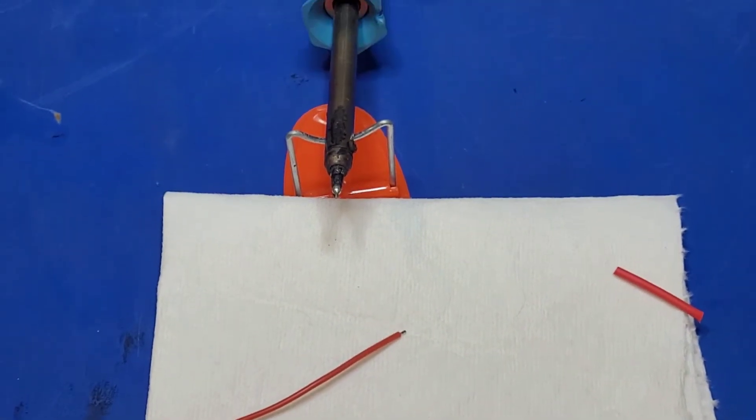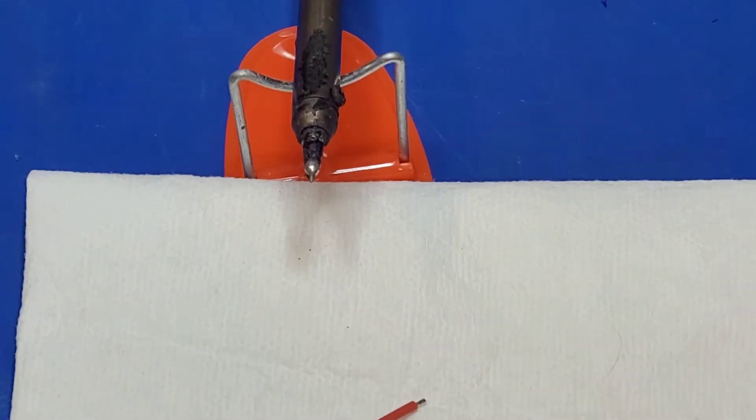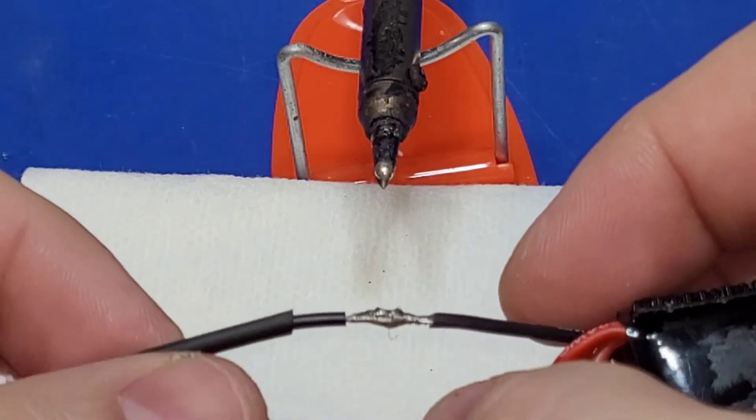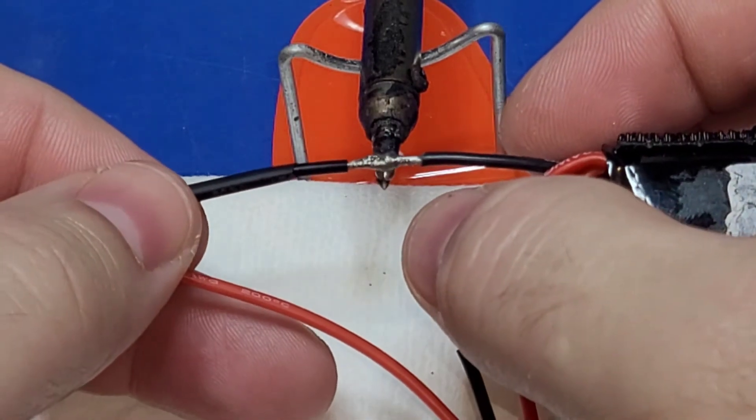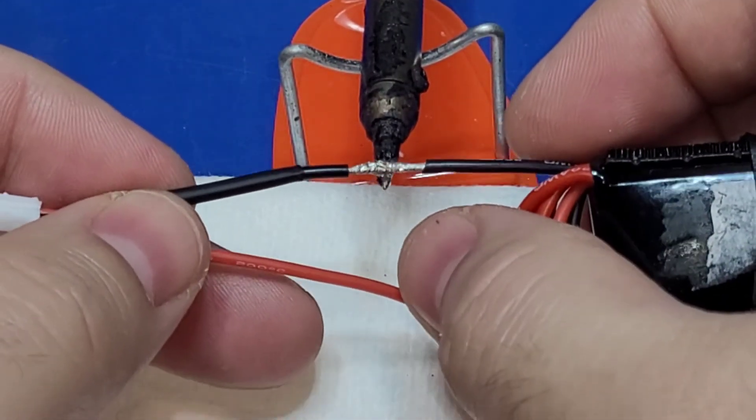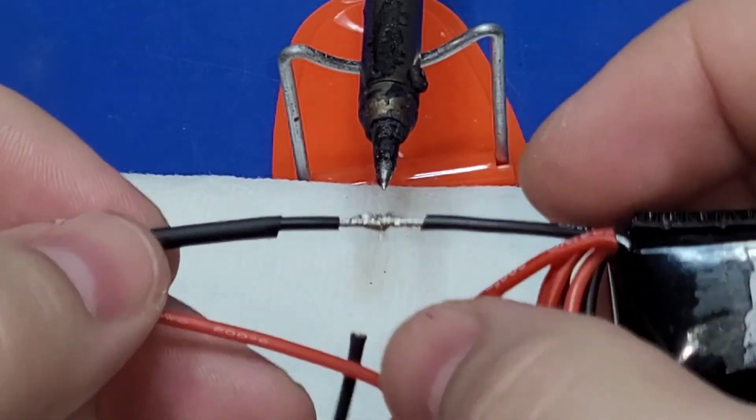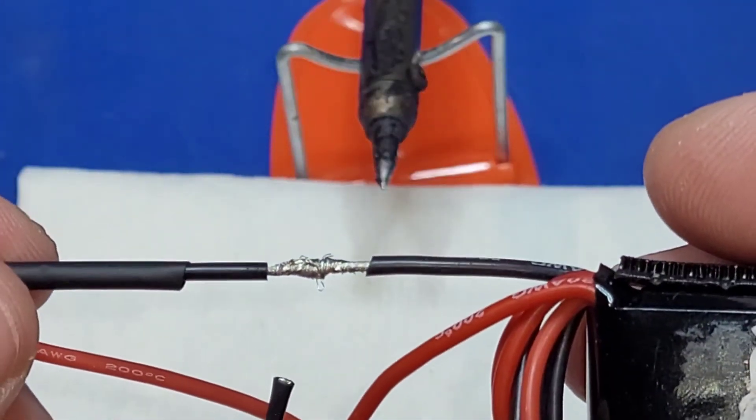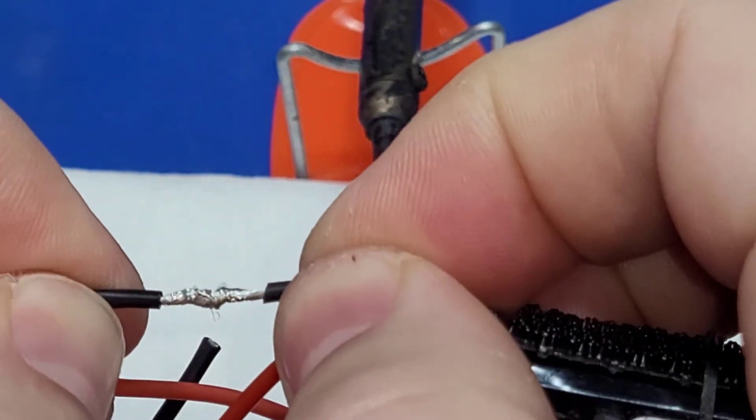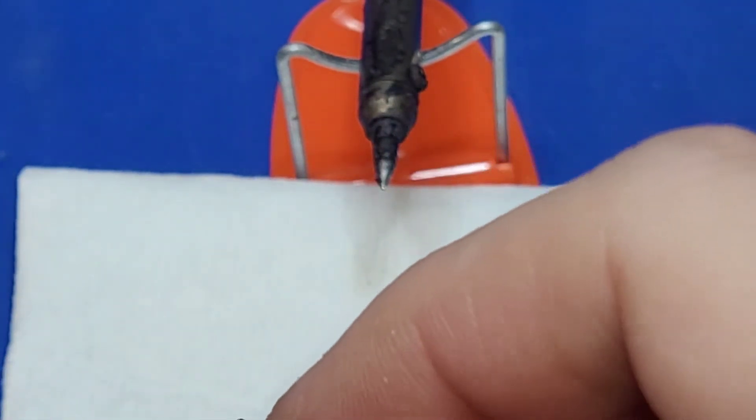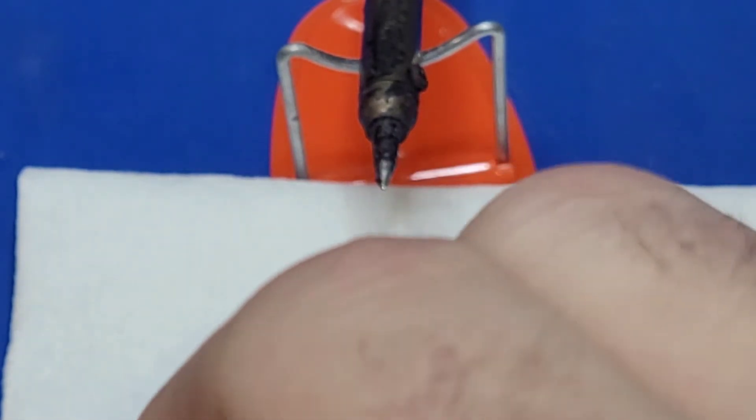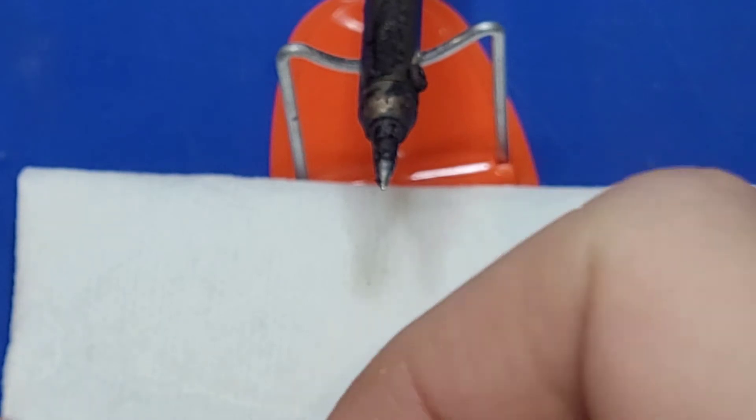And then this is the cool part. So I'm going to zoom in a bit. Now all you do is just set that on there. And it sucks it up. Just like that. And you've got a nice strong joint. And you can slide your heat shrink up.